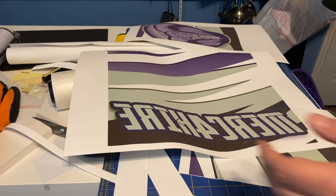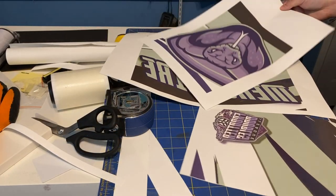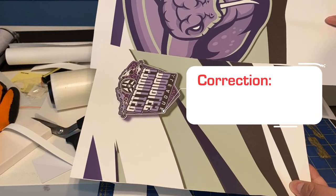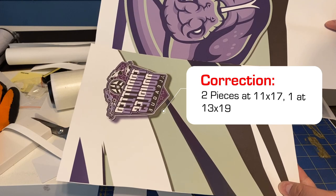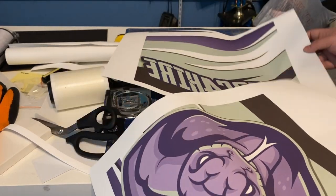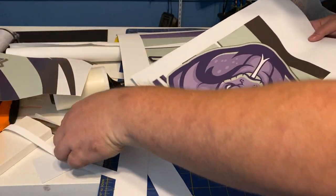All right, guys. First things first, we got all of our pieces printed. We have these two, the other two, I've already trimmed this, unfortunately. I did that off camera. We got these two printed on 8.5 by 11 paper. And then you have this big one printed on 13 by 19. So we'll go ahead and get that trimmed. We have that one trimmed, obviously.